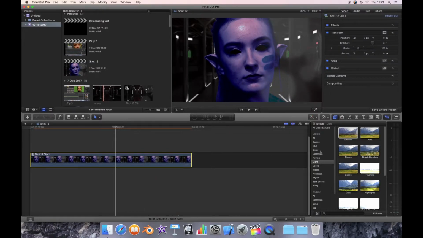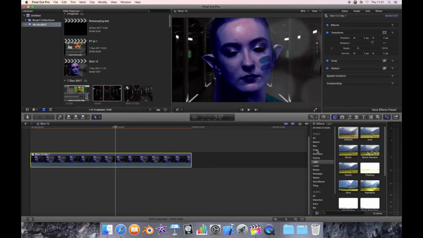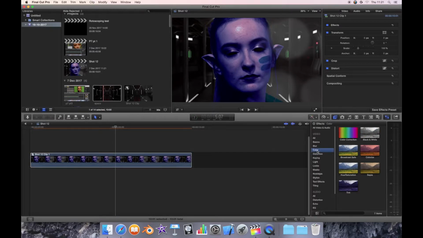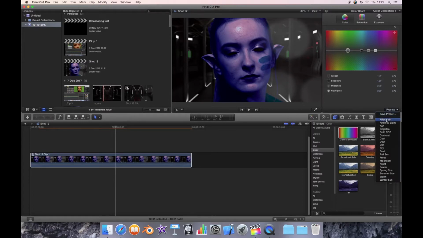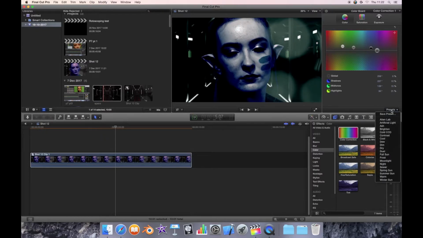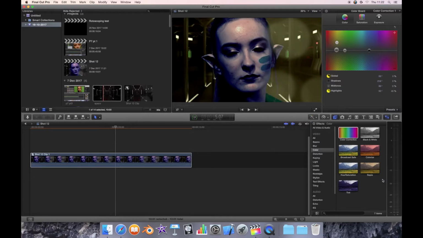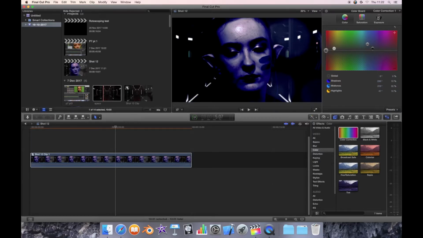And now the last thing that I'm going to do is put another colour correcting filter over the whole thing and open that up, and then I'm going to look at the presets and just have a look through the different ones, and then I eventually decided that this is the one that I like best, but I just need to make it a little bit brighter.